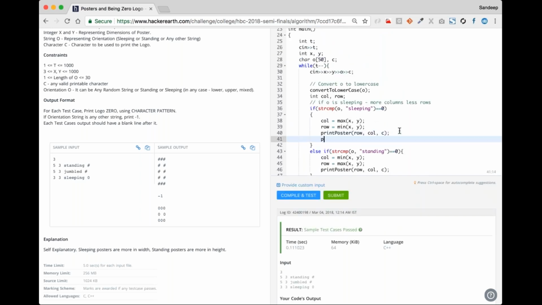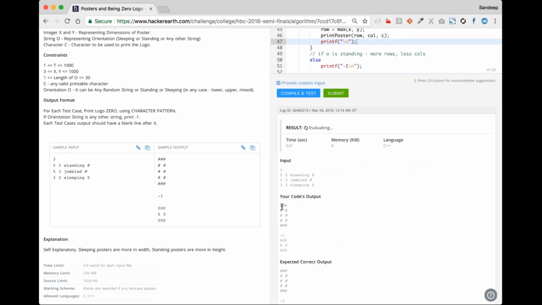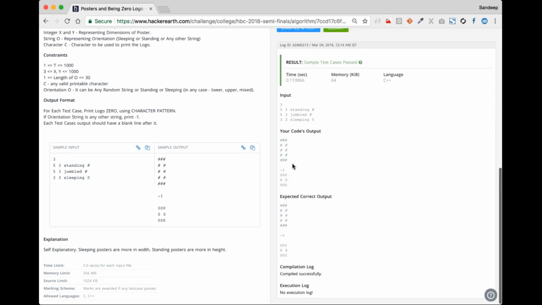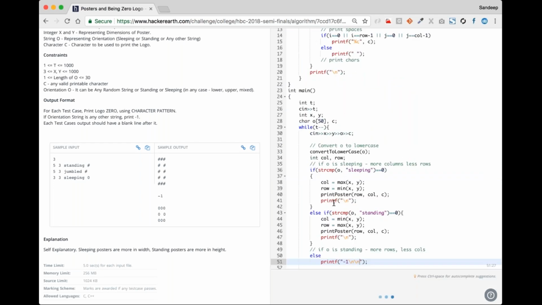So here I forgot to give the new line, printf \n. Let's do compile and test once again, just to make sure that our output and this output are matching. And obviously after one pattern there is also a new line to be given, so let's give two new lines, compile and test.